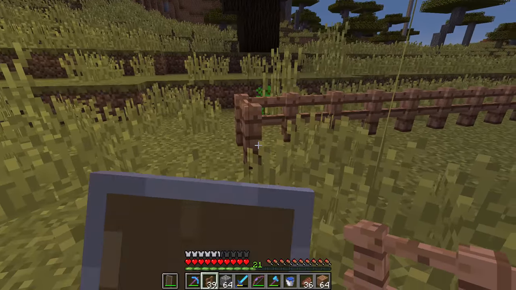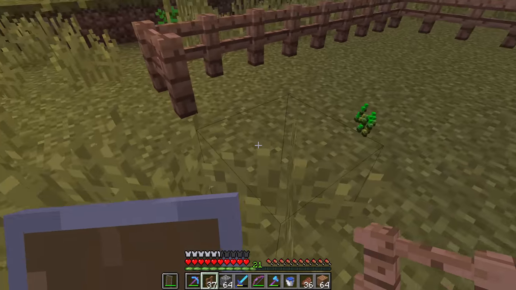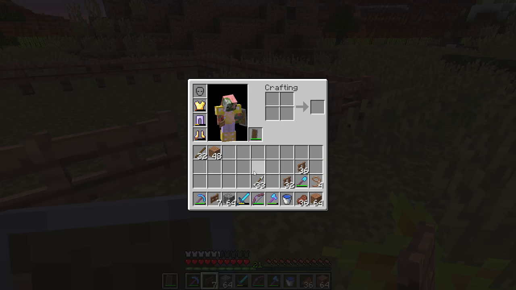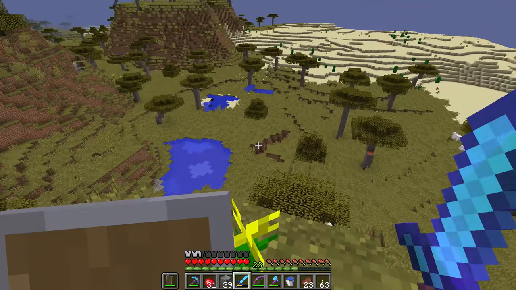There's the sunlight diminishing. Okay, get out of here, tall grass. Okay, and then we need a gate. Well, so far, no luck.